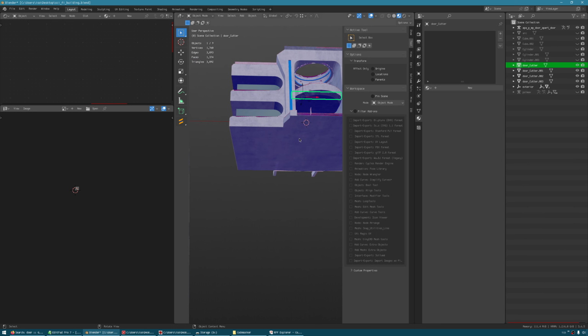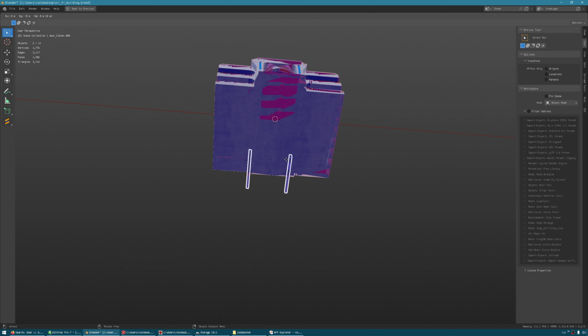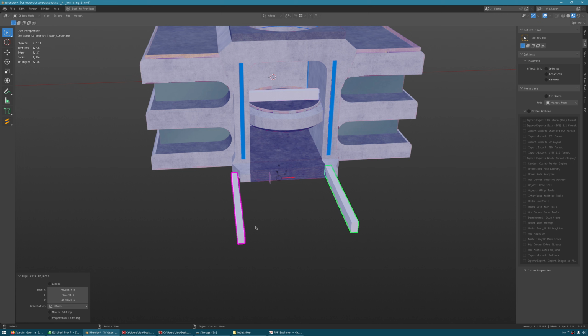Alright, get those two. Duplicate it right in there. Move them next to each other.